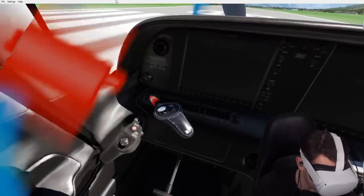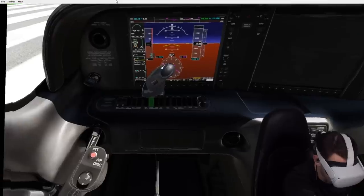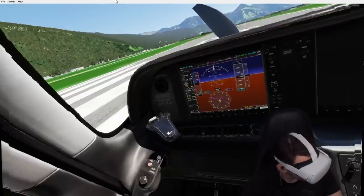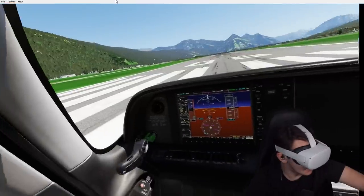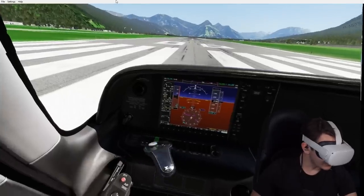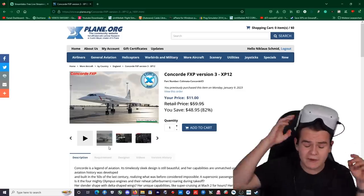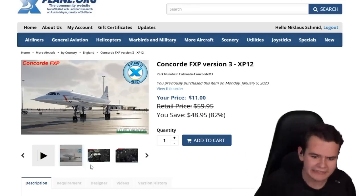Check this out - this is the Cirrus, the plane that I actually fly. Let's turn on the batteries here. Strobes. Get some fuel here, give it some boost pump here as well. Turn that key - look at that. This is definitely - if you guys want to learn in a flight simulator, get a VR headset. So righty, this was a little bit of an insight into the new Concorde for X-Plane. Get it.